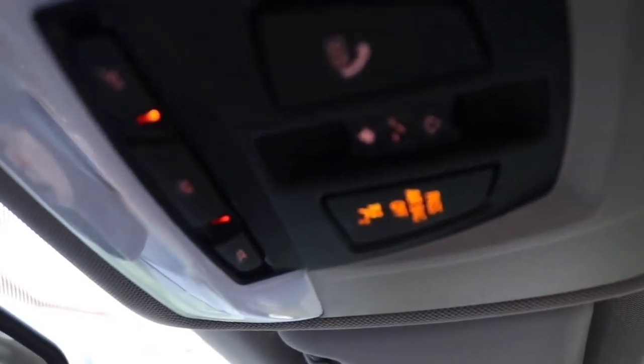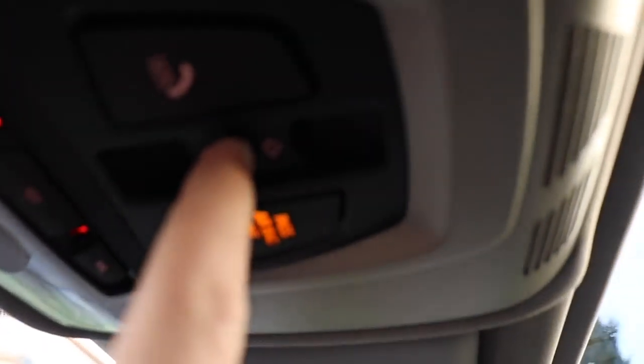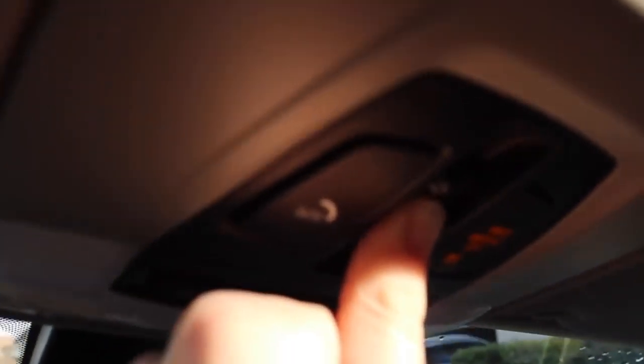Also up here — if you're having sunroof issues, this is how you reboot it. If the sunroof is stuck and won't go all the way back or forward, just hold down the middle button. Keep holding it for about 20 seconds and it'll start the reset process on its own, moving back and forth, then returning to the closed position. This works on every BMW, not just the F30.